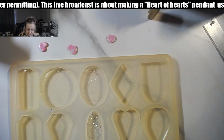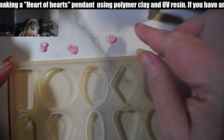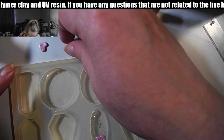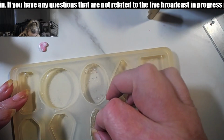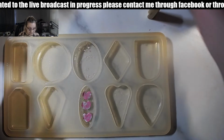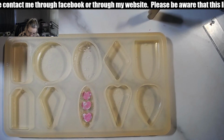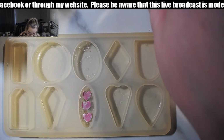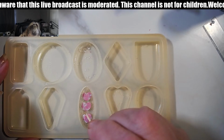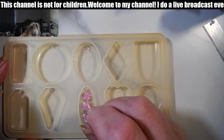After I do this, I will grab one of my things, because I showed yesterday to my members. They used to send those in little jars, but now they send them in little Ziploc bags. And I will show you how much is 5 grams of that mica powder. It's a lot. Alrighty, so yeah, that is all industrial mica, and the mica is colored. There is no color pigment there. The mica itself is colored, and you can see it's not toxic. Well, of course, I always recommend using a mask when you're working with mica, because if you blow on it and inhale it, nothing that you inhale that's a powder is going to do you good.